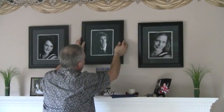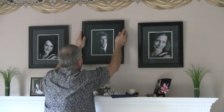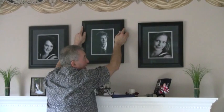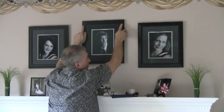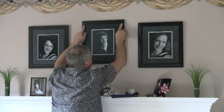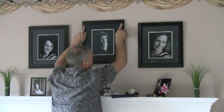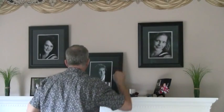So the back person might say a little higher or lower or left or right, and if this is exactly where they say it looks good, it doesn't need to be exactly level. As long as it's fairly close by eye is good. Push firmly the top corners into the wall. And when you push firmly into the wall, what you've done is you've put a little indent into the wall. And in that indent is where you're going to put your nails.